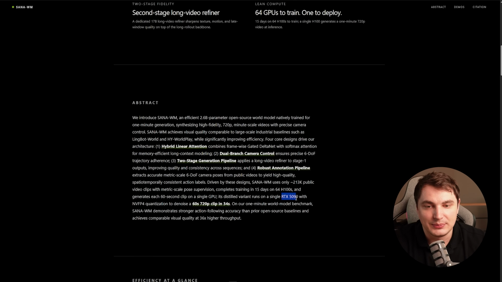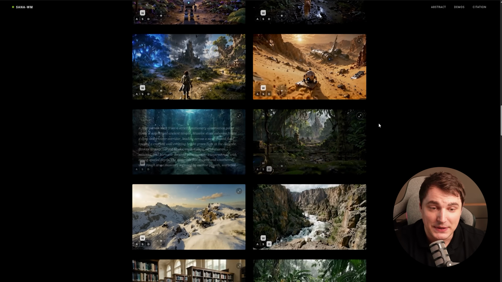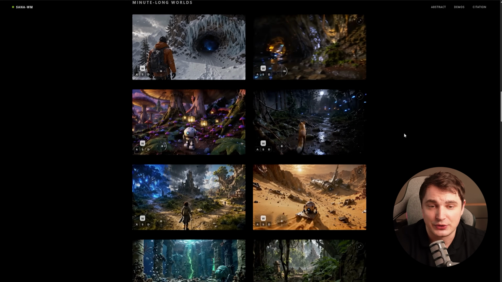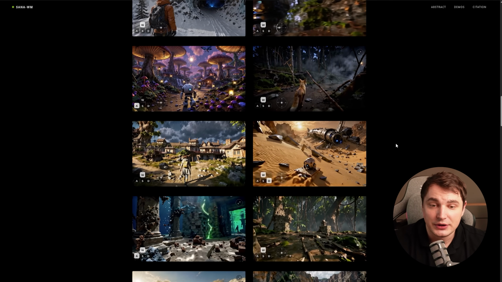You might not be able to run it. To try and run it locally, you might need an RTX 5090 minimum, and that will be a distilled version. But still, that's super cool. You can take a look at the paper, you can take a look at the examples that they show. They look quite impressive. But I already saw quite a lot of papers like this and even tested, it started with Genie 3 from Google. For me, it's not yet clear what the use case of these generators will be.